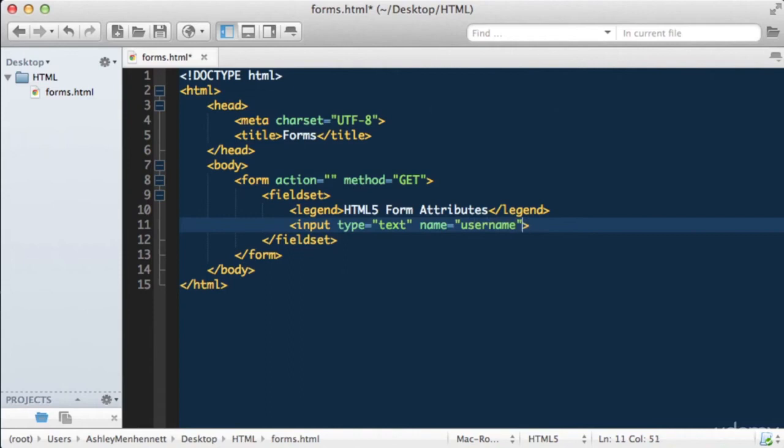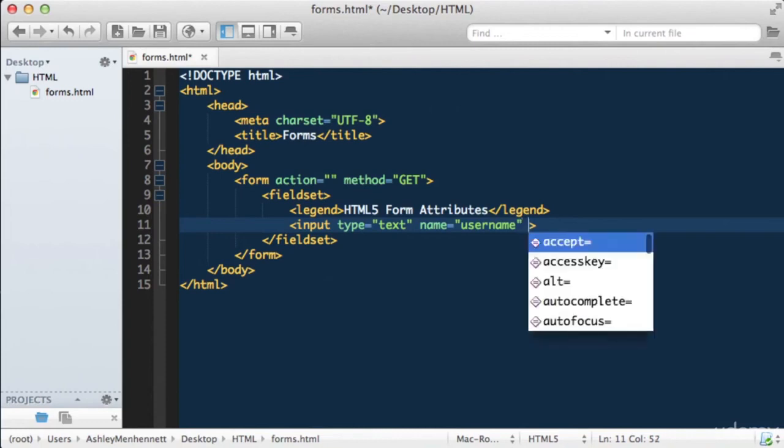Right, so let's just start off with a simple text input. Give this a name of username. Right, so what happens when we want the user to load up the page and have their cursor already flashing in a specified input? That's actually quite handy when someone loads the page and focus is already being brought to that input on page load, so they can just start typing as soon as the page is loaded.